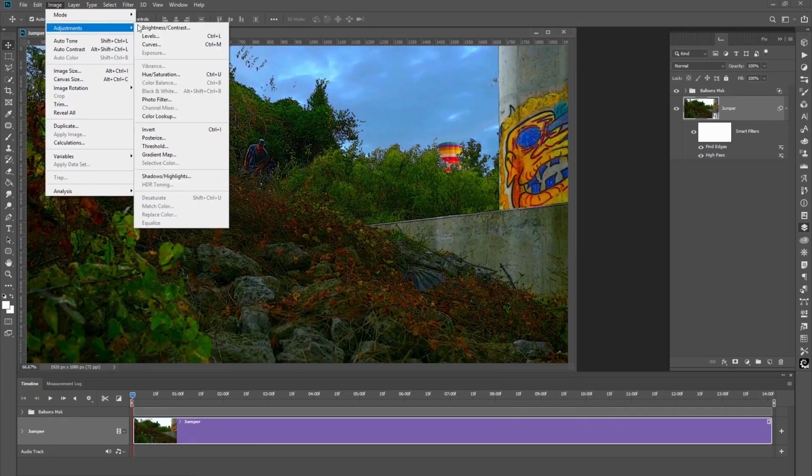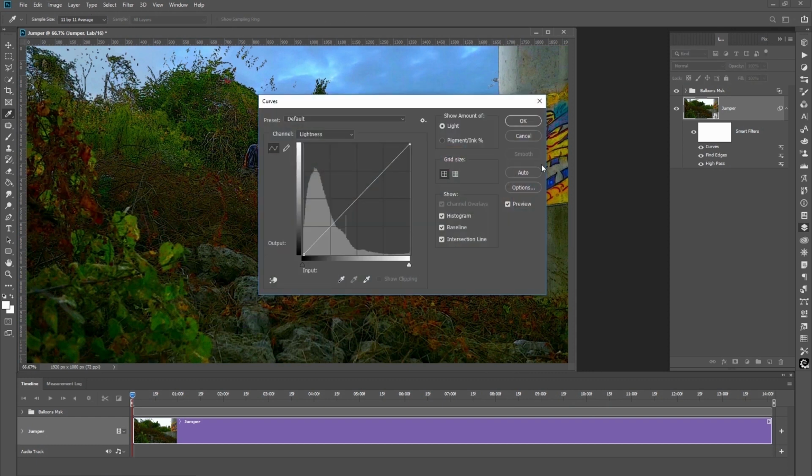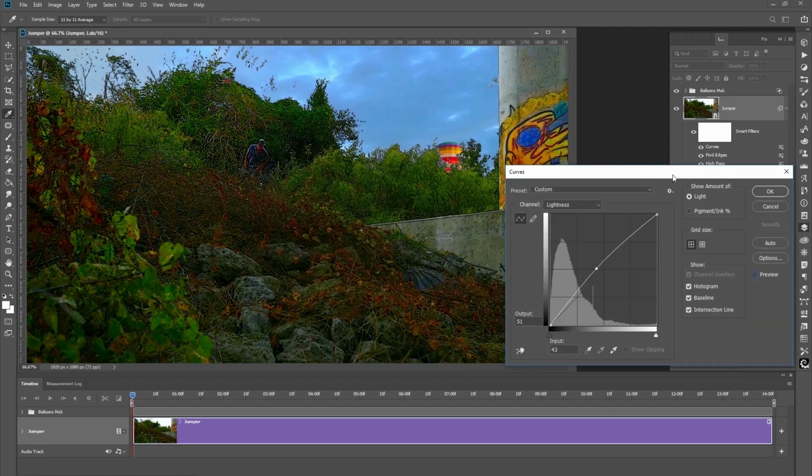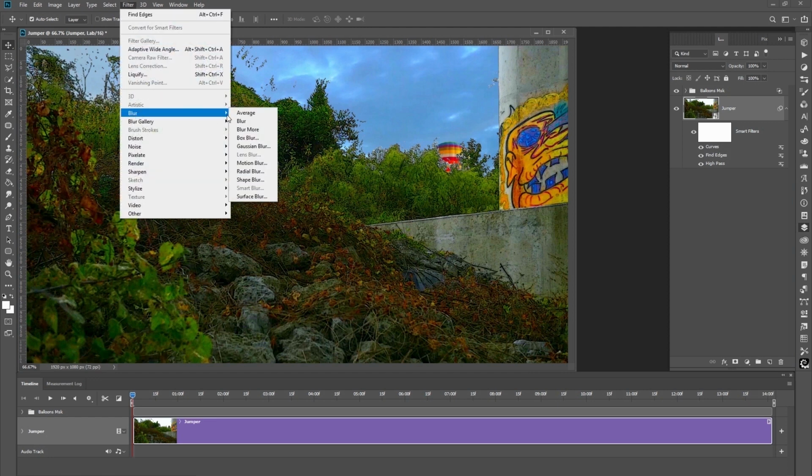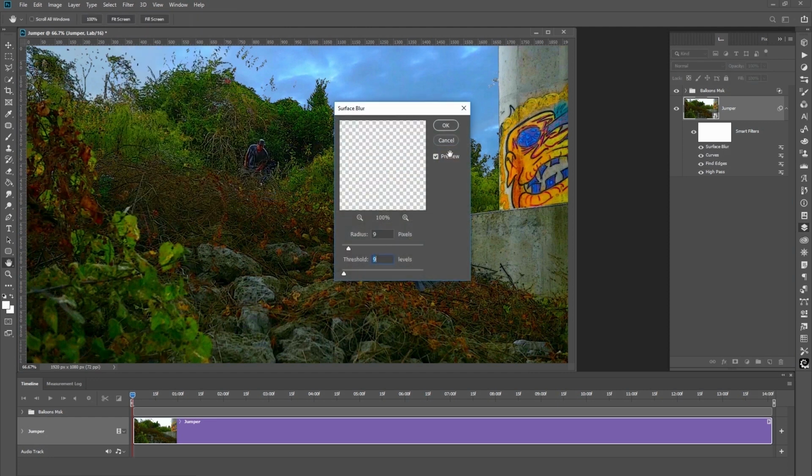To make the scene just a bit brighter, use Curves Adjustment as Smart Filter. Then the Surface Blur filter will help attenuate the excess of sharpness induced by the High Pass filter.